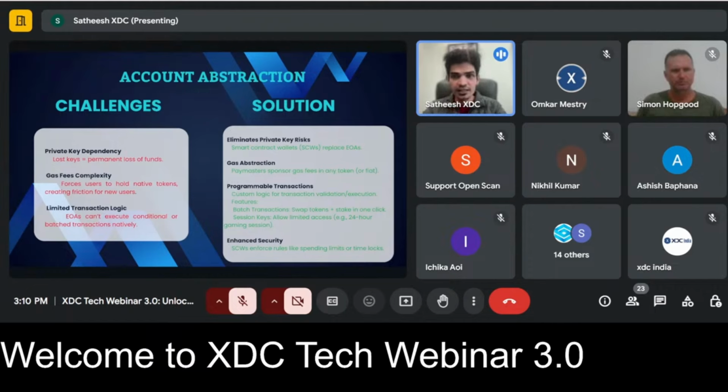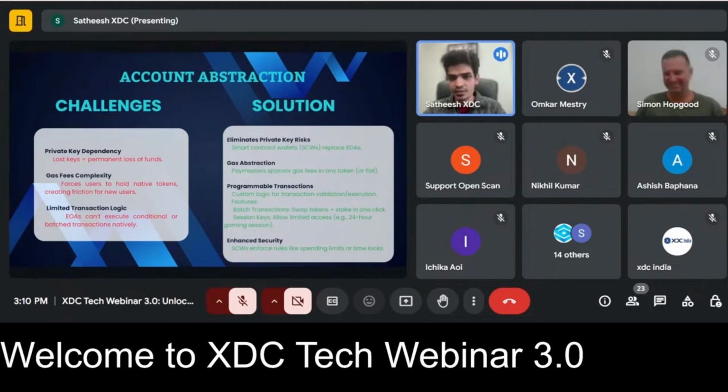Currently, whatever we are talking about, XDC Pay or MetaMask, those are called EOAs, externally owned accounts, and there are limited things you can do with them. If you're accessing a DeFi platform, you need to do multiple steps. For example, you need to approve a transaction and then you need to submit a transaction. That makes things more complicated for a user. If I want to onboard to a platform, I can't do it as simply as on a Web2 platform. These are the challenges current users are facing.